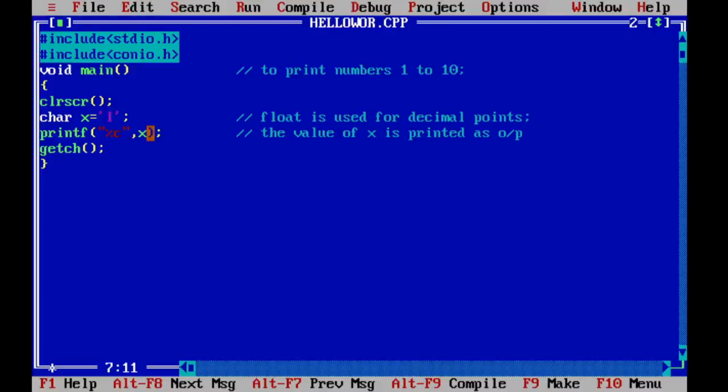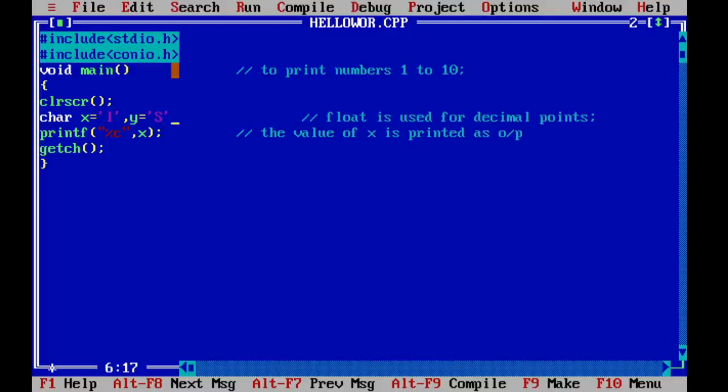Now can I have more? Print X. Let's say I'll take y equal to s.